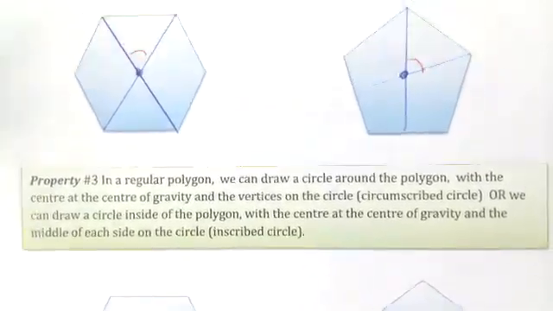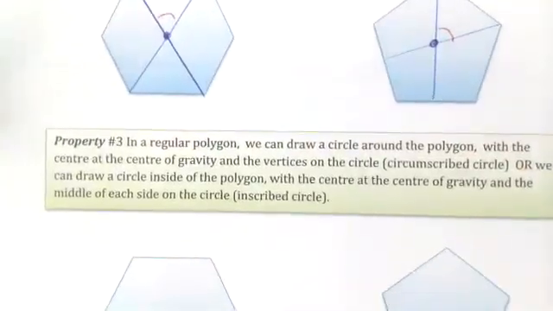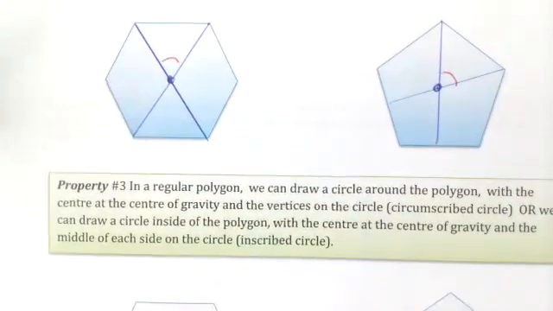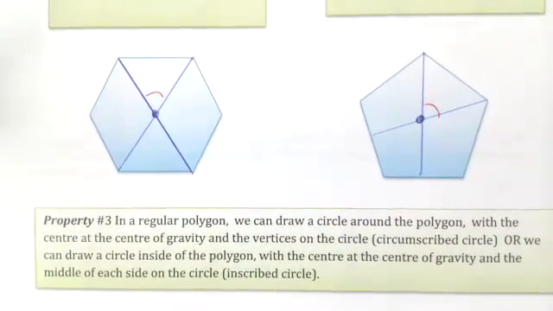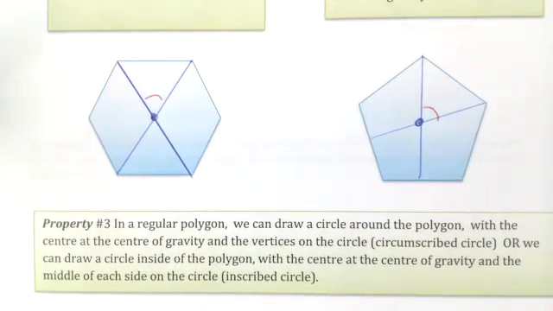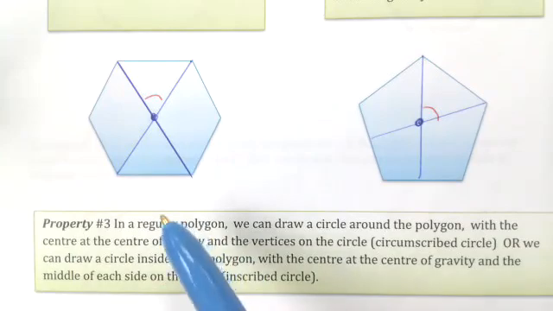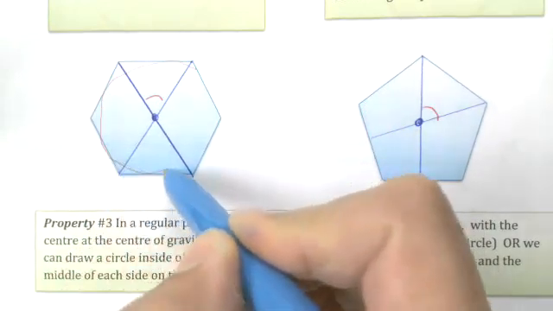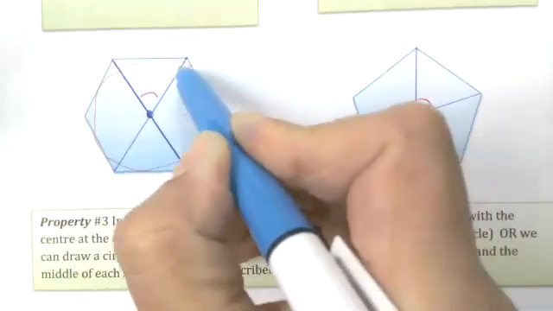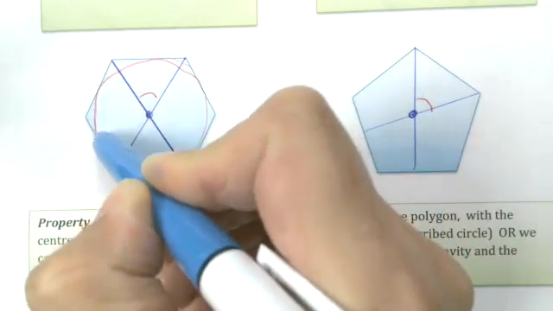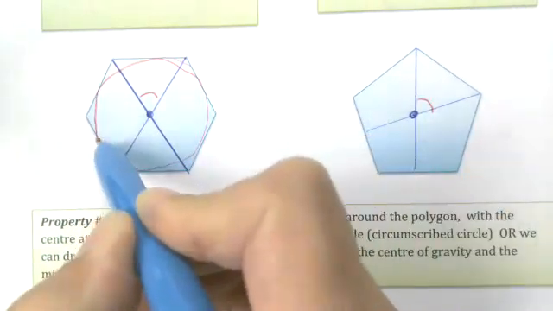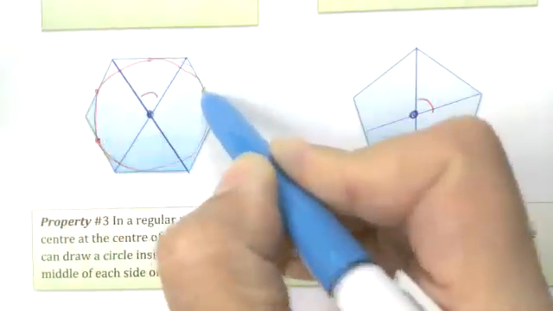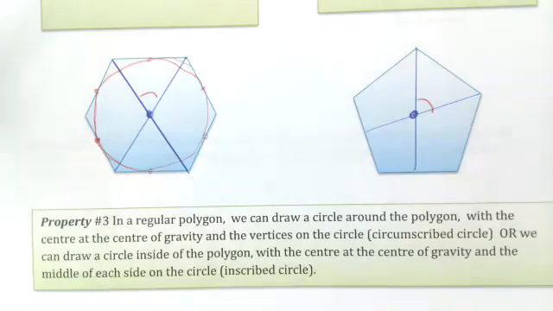we can unite the first two properties with the property number 3, because once you have the center of a certain polygon, you can draw a circle either inside or outside of that shape with the same center. Okay, so I can draw a circle inside. We call the circle an inscribed circle. And notice how it touches the middle of each of the sides, right? When you draw it.